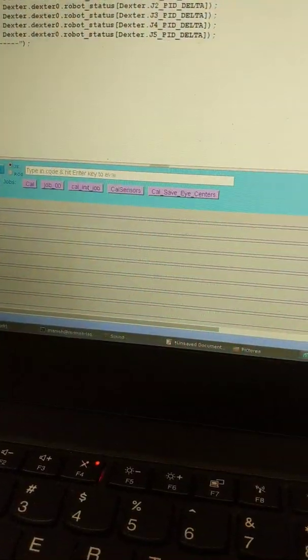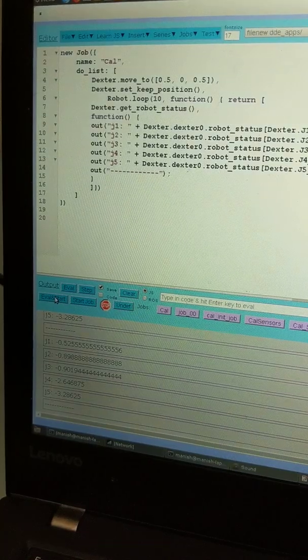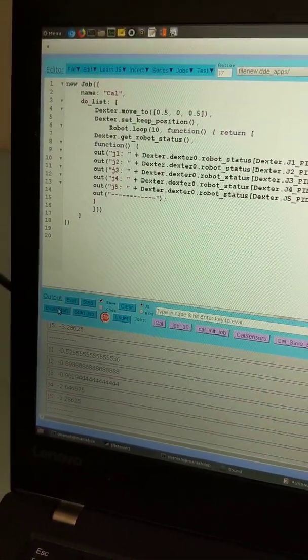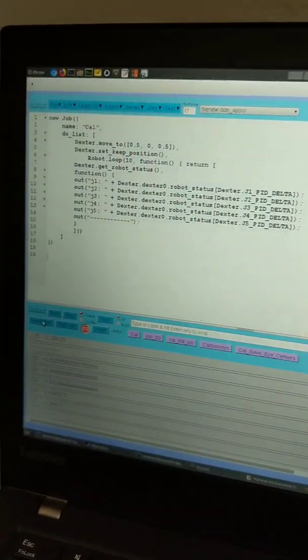I'm going to turn even a little harder. I expect that value to go up a little bit. And we see negative 0.5, so it went up. So this is a cool way to read those resistive forces and hopefully take action on them.